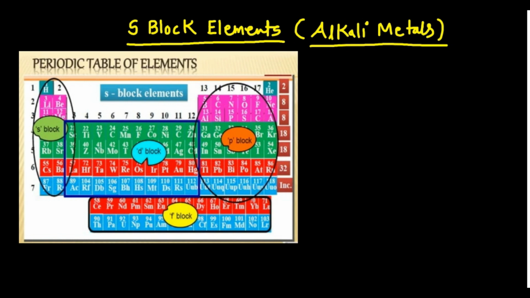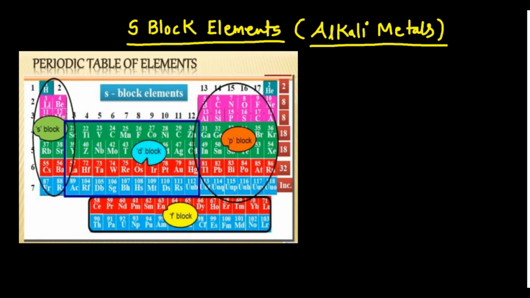So what are the S block elements? First of all, you can see here, this is the first A group which I have shown you. If I go back, this is your first A group, or simply you can say the first group. As you can see here, elements of the first A are the alkali metals, and the second A are the alkaline earth metals. We will discuss these alkaline earth metals in the subsequent lectures.